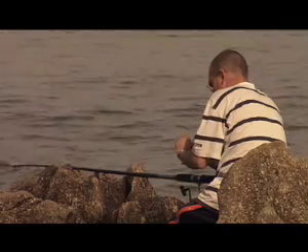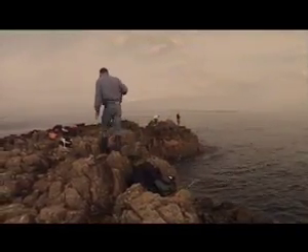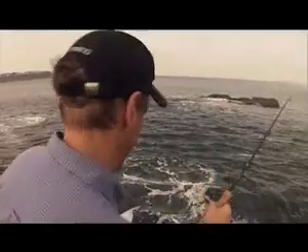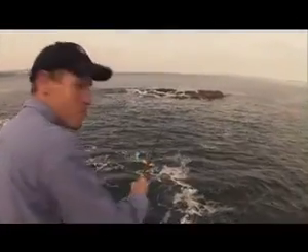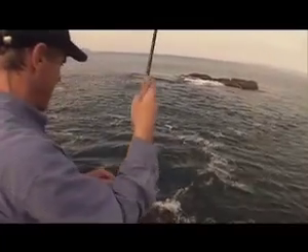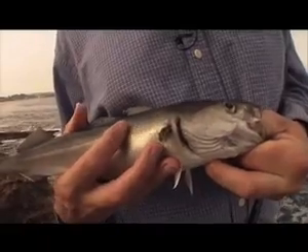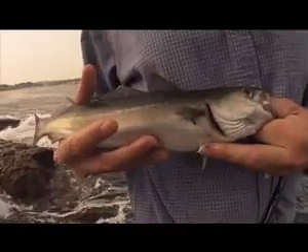Millions of people head for the beach every summer to enjoy the sea, but when I visit the seaside I much prefer a fishing rod and lots of rocks. And it's another one — even a small pollock like that can really give you a good pull. And in fact, it's a coal fish — there we have a slightly different species. This little guy is very similar to the pollock, except the easiest way to identify it is that it's got a white lateral line instead of a black one. It's not every day you can expect a four or five pounder or even a seven pounder, but you still have super sport with these small pollock and coal fish.